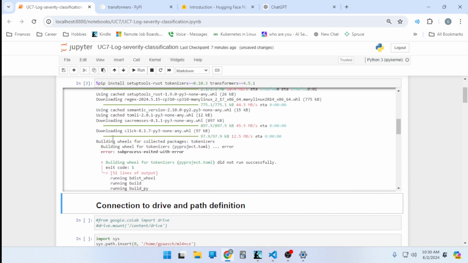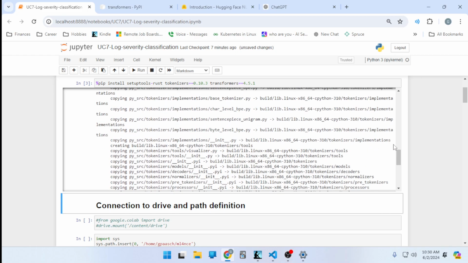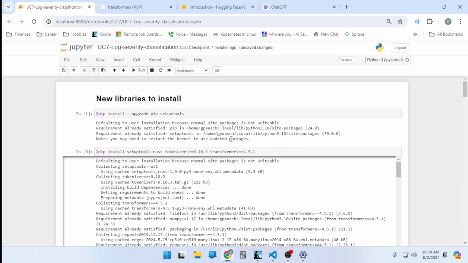Okay, so we still got the same problem. It's just the tokenizers package itself did not run successfully. So you know what? Let's forget about that old version. Let's get rid of everything except this. We can get rid of this cell as well.